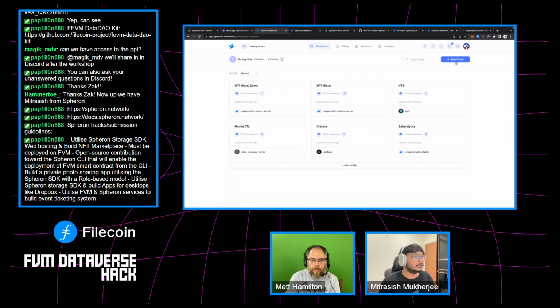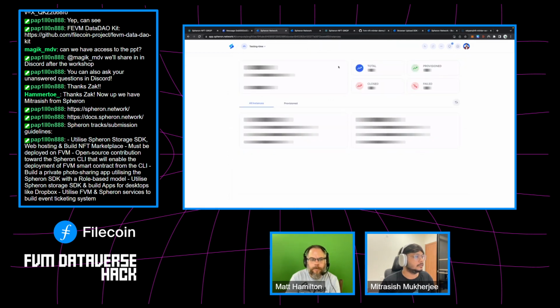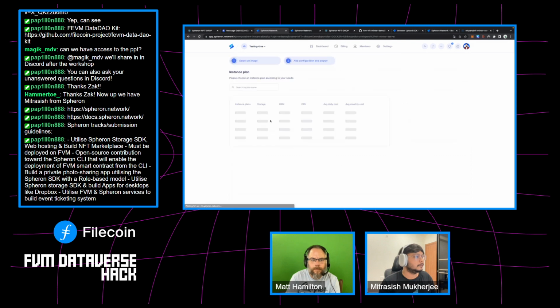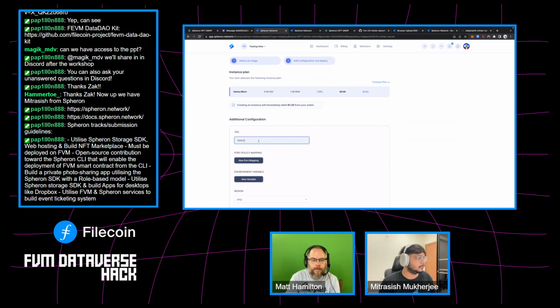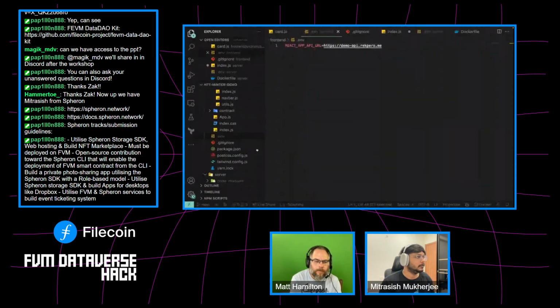So as it is happening, let me deploy this third version. I select this one, micro, 1.1.3, 8.1, random, environment variable.